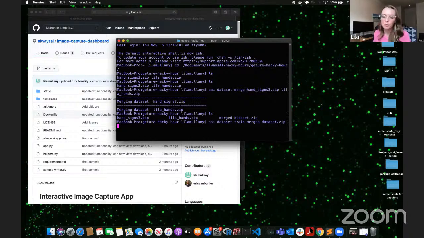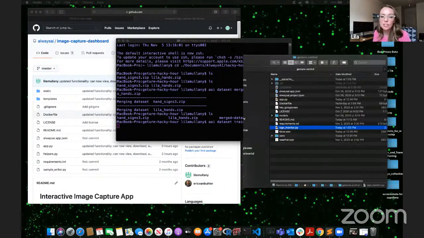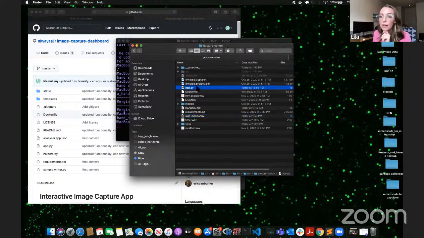I mean, we're kind of over time. So I was going to walk you through the code, but I will just really quickly point out the different files that you're going to be working with. This is your main app.py. It's everything that Todd showed you last week, where it gets the hand image and then passes it to the signal detector, which is the specific gesture model.